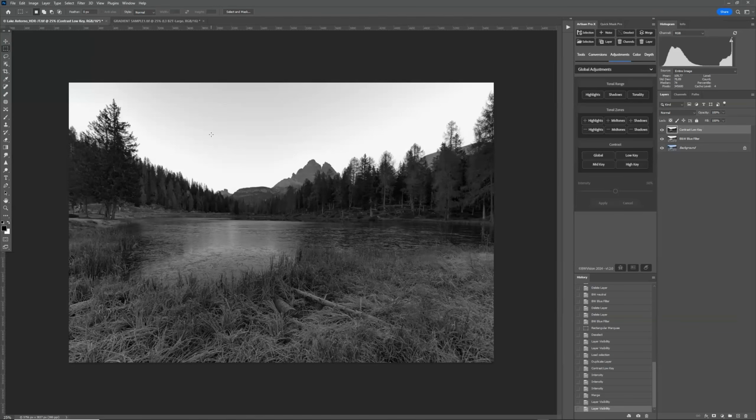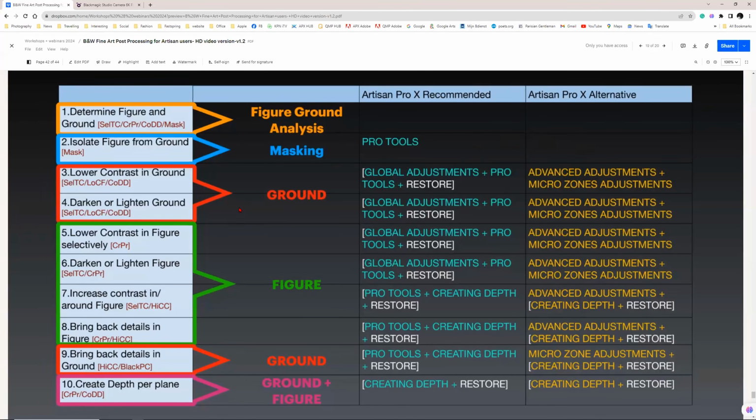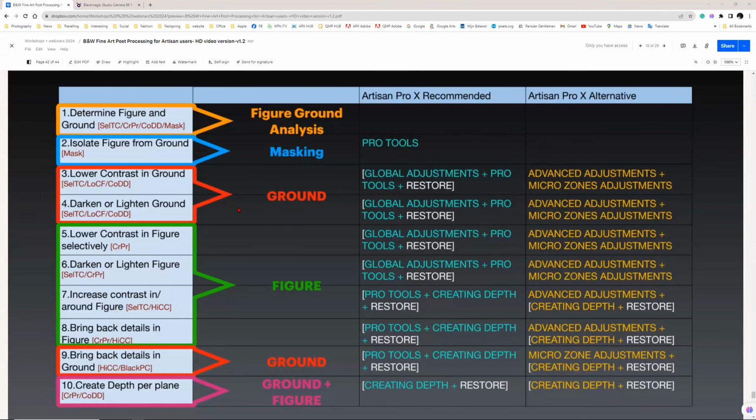What can I do with the sky now? For now, I think I like to make it a little bit darker. So let's say with the gradient from top to bottom. So let me do that first and then see what we can end up with. And then I'm going to go to my figures again and bring back some details there. Okay, just following this kind of workflow. All right.